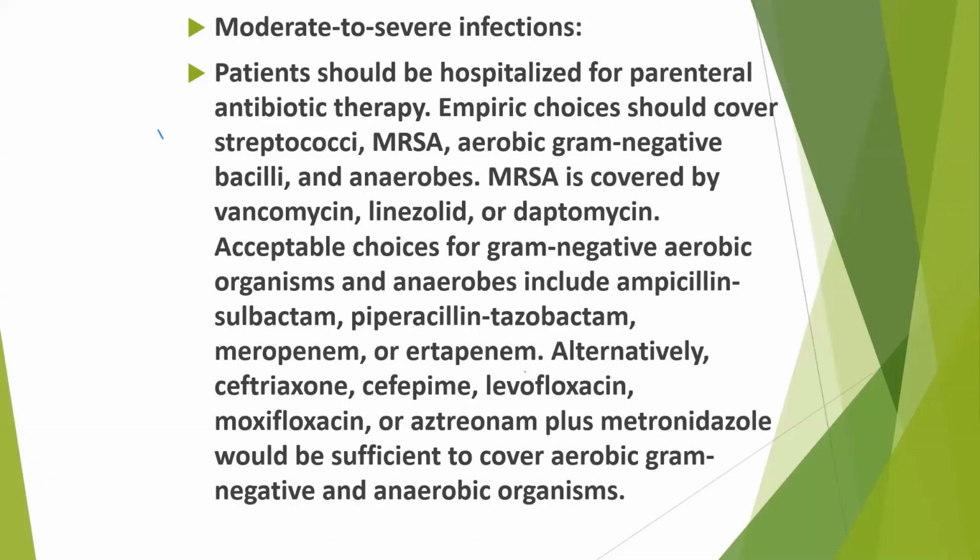The empirical choice should cover streptococci, MRSA, aerobic gram-negative bacilli, and anaerobes. We cover MRSA with vancomycin, linezolid, or daptomycin. Acceptable choices for gram-negative aerobic organisms and anaerobes include ampicillin-sulbactam, piperacillin-tazobactam, meropenem, and ertapenem. Alternatively, ceftriaxone, cefepime, levofloxacin, or moxifloxacin plus metronidazole would be sufficient to cover aerobic gram-negative and anaerobic organisms.